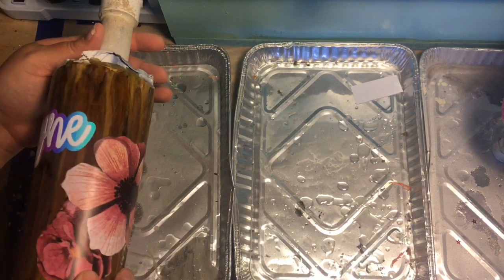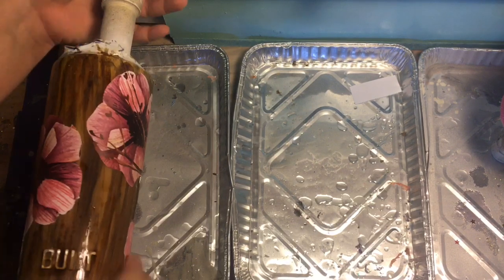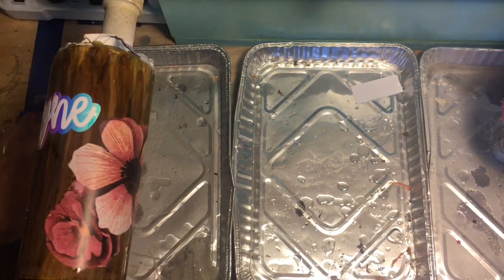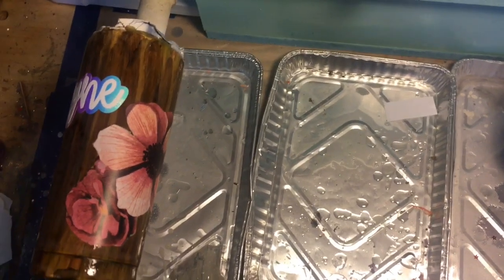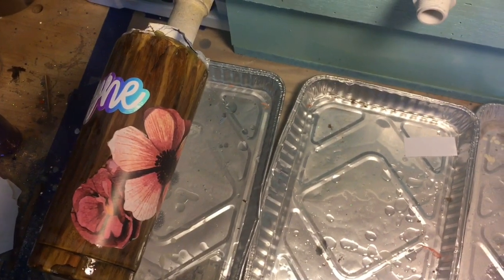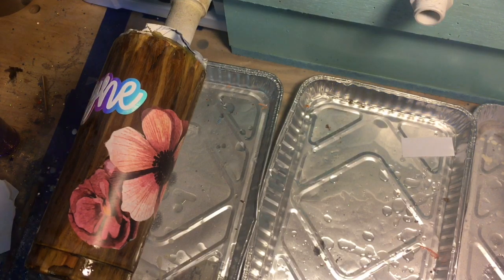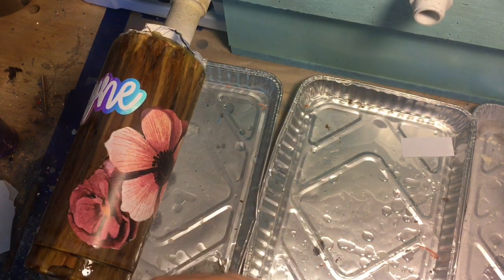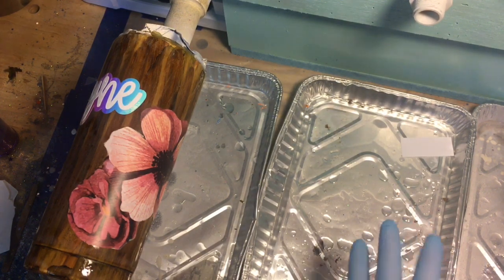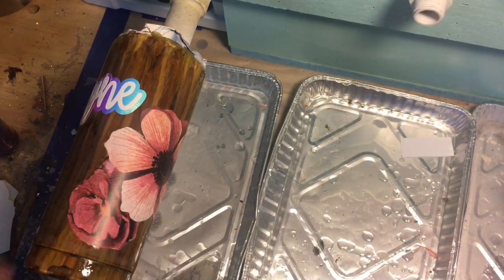So I'm just gonna go ahead and load it onto my spinner or my turner, whatever you wanna call it, and make sure that it's on there nice and tight. And I'll see if I can get the camera to back up just a little bit here. And now I'm gonna mix my second layer of epoxy, which is just like I did in the first video. I'm gonna do that now. I usually do my gloves, just like last time, and one part A and one part B. I'm gonna do that and get that loaded up onto my cup turner, and I'll come back with a video and just show you how it looks as it's spinning.